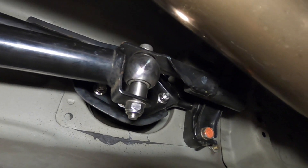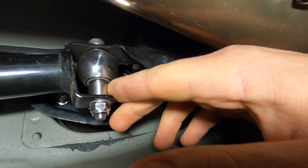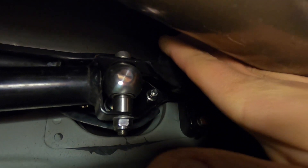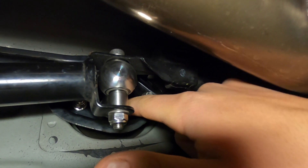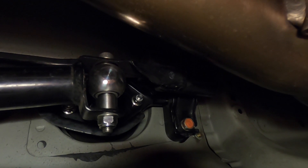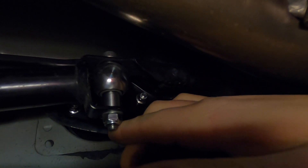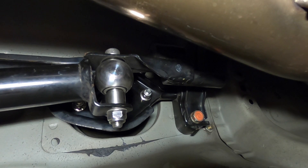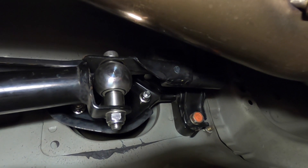I'm under the car and here's the shifter. I thought maybe the bushing spacer that you have to run would be loose and able to spin, and maybe that's what was giving me the vibration, but it's on there tight and it's been torqued down quite a bit. I assume the vibration is coming from the metal ball up there where it pivots. It is what it is — it's a great shifter. I'm sure people have a higher tolerance for the vibration than I do, but I'm going to move on and put the stock one back in.